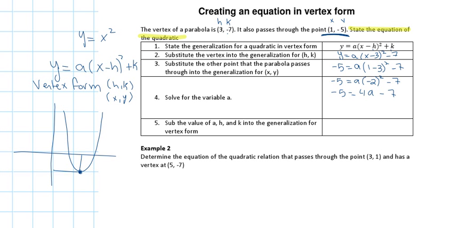How do you solve for a? So bring the negative 7 over. That's right. Bring it over because you want to isolate that a. So you want to leave that a by itself and then move everything away from it. So first thing you're going to move away from it is that negative 7. By moving it over, it's going to become plus. Good. Because it's the opposite operation. If you want to get rid of a negative 7, you add 7. So it's going to be 2 equals 4a.